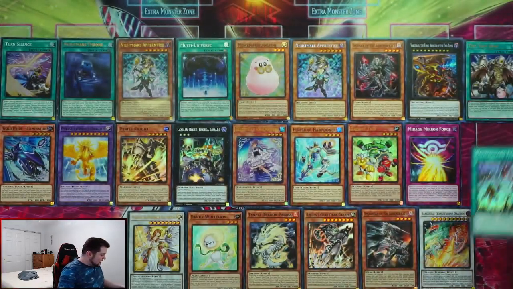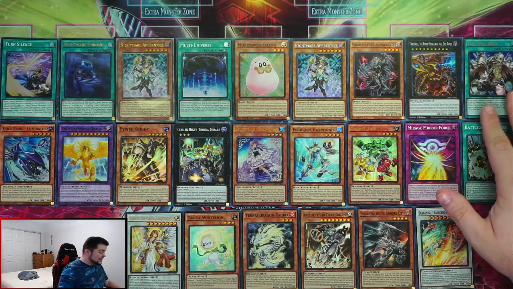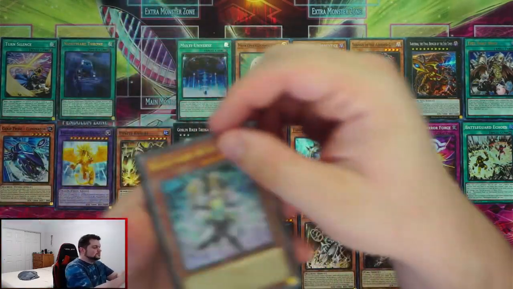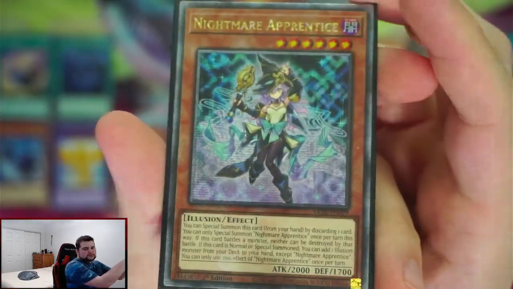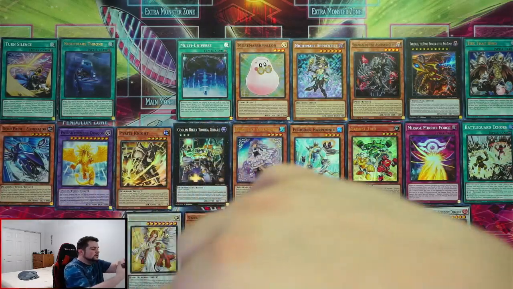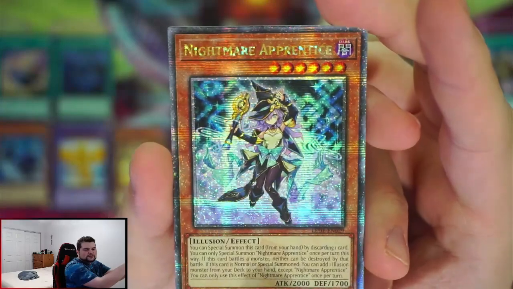Not bad. I gotta say, guys, I'm extremely satisfied with this box. I mean, the fact that we got a QC, I just want to bring that up to the camera for you guys again. This amazing Nightmare Apprentice QC rare. There you go. Actually, I'm just gonna take it out of the sleeve real quick, just so you guys can see it out of it, to appreciate it better. There, now you can see it much better. That's nice. That's very nice.